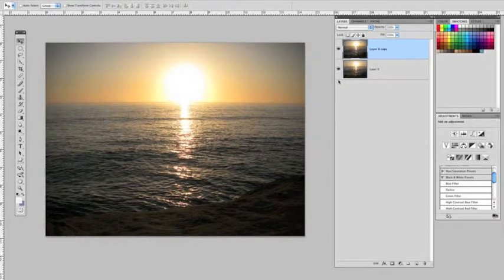So to see where you were and to see where we've come, let's go to the bottom layer, click it once, get ready to put your cursor over the eye icon, hold down Option and click the eye once. That shows you the background, and that's where we started, and click the eye again while you're holding Option, and that shows you what we did on this top layer.